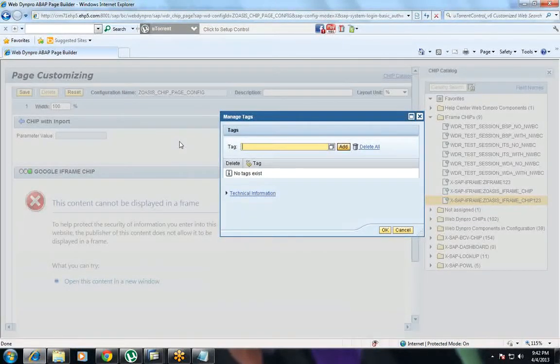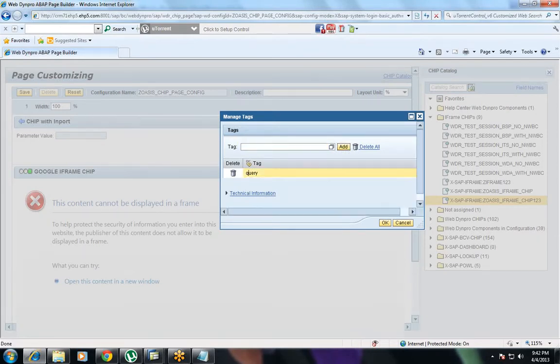You have to provide the tag name. I think we have provided one tag name while creating iframe chip, that is query. So you can select that now and click on add.